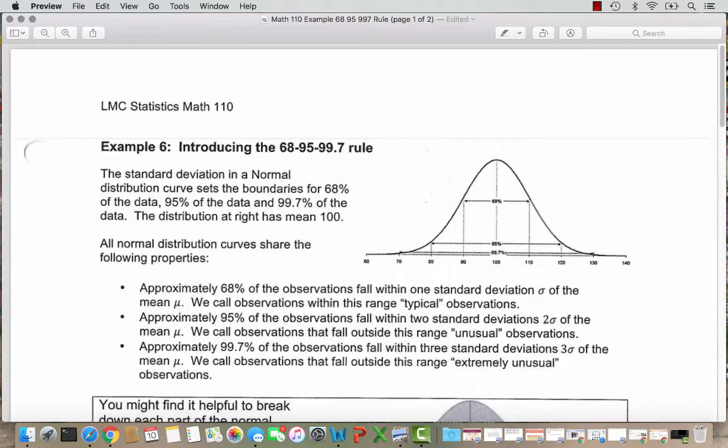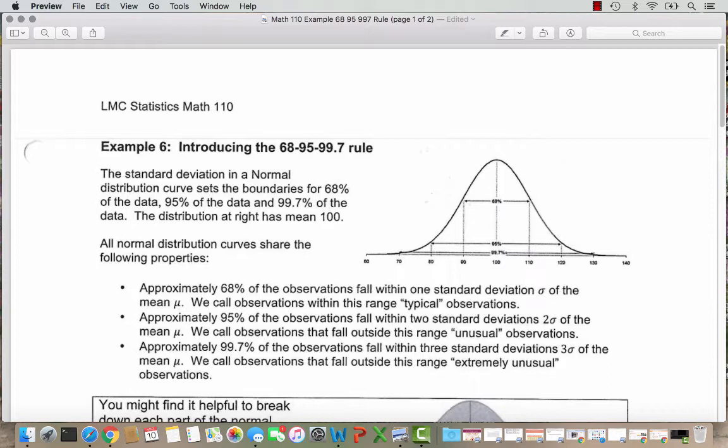These areas are calculated using a computer, so we'll see at the end of the video how we can verify our calculations in StatCrunch as well. So you don't need to use any formulas to find the area. You can either use the 68, 95, 99.7 rule, or you can use StatCrunch.